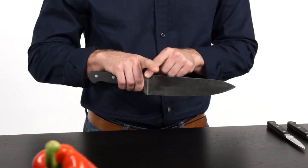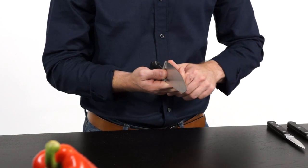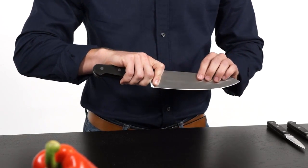Grip the knife at the base of the blade right above the bolster with your thumb and forefinger like this. All right. Then curl your other three fingers around the handle like this. It may look out of the ordinary, but this grip centers the weight of the knife in your hand and gives you extra control over the blade. Those are two critical elements when using a chef knife.